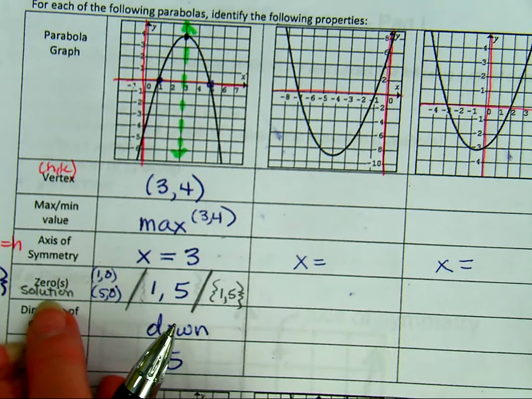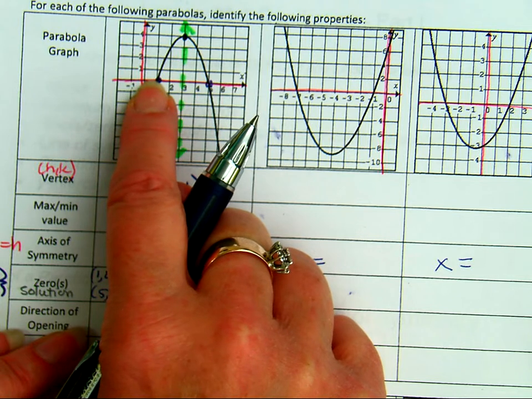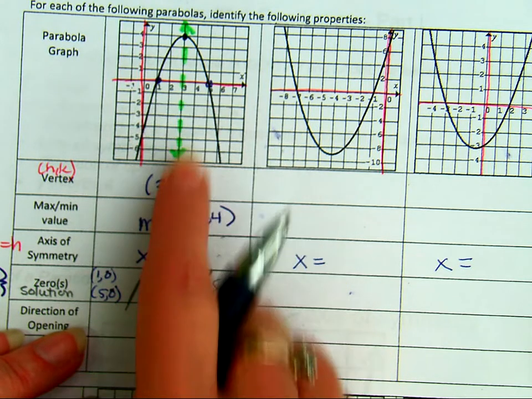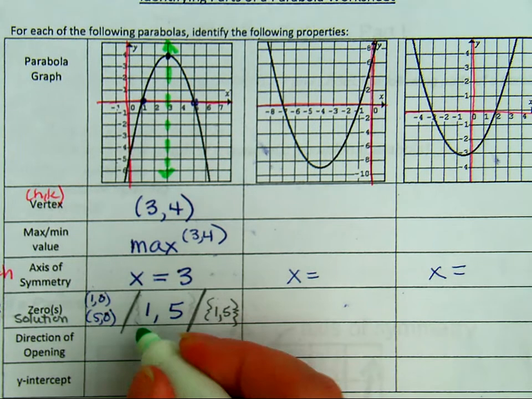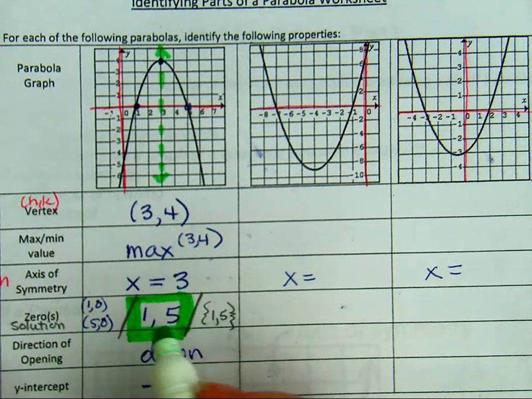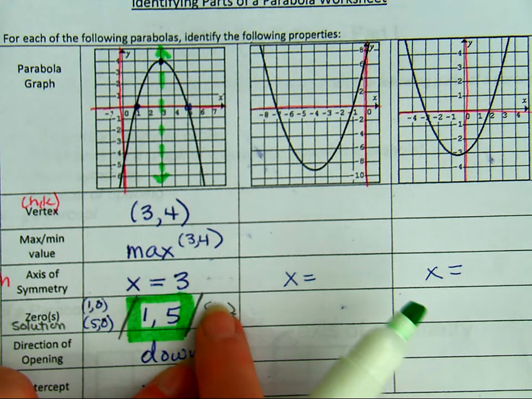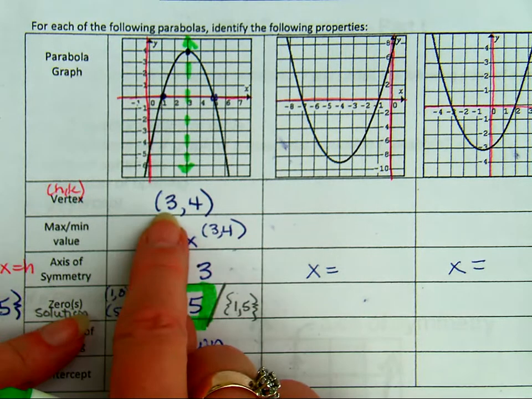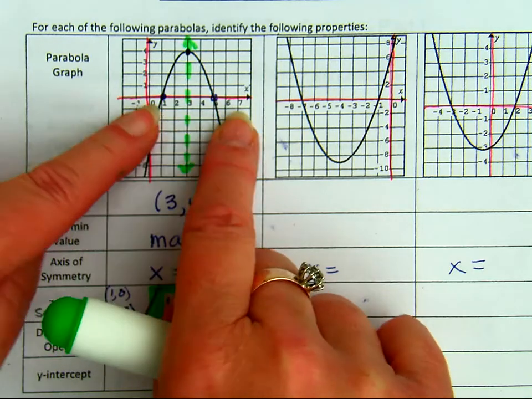For the roots or the zeros, find the x-axis and find those points. So this is 1 and this is 5. And usually you're going to write it just like this. That's mainly how you're going to answer that. But what you can do is use set notation, which is like wiggly parentheses. You can't use parentheses like this one, because that would mean you go over 1 and up 5. We're not doing that. We're talking about two different points.